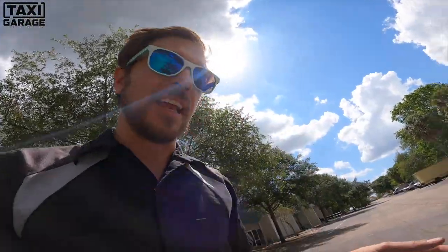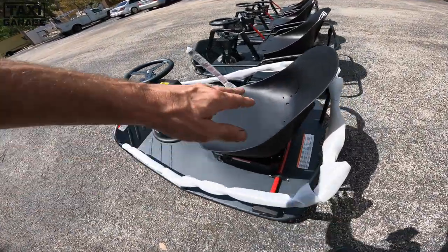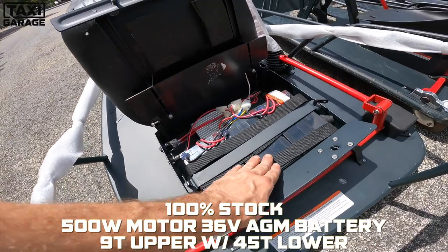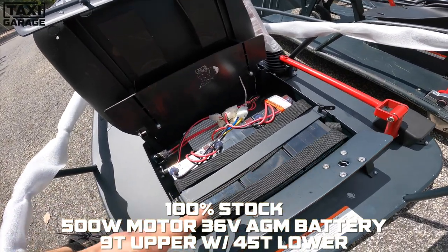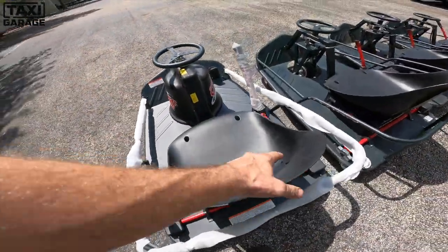I do. But today we're gonna be going over the speed comparisons. Now we have a lot of different setups on the website for the stock XL Crazy Cart. It ranges from basically a battery upgrade to gearing upgrades to an actual motor upgrade. And today we have the standard Razor XL Crazy Cart, which has the stock 500 watt motor. It also has the stock 3 12-volt batteries, which makes 36 volts, and this will be the comparison cart that we'll be testing today.